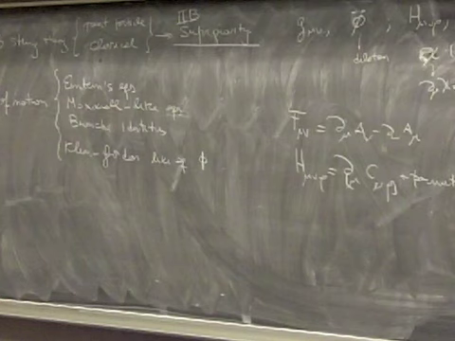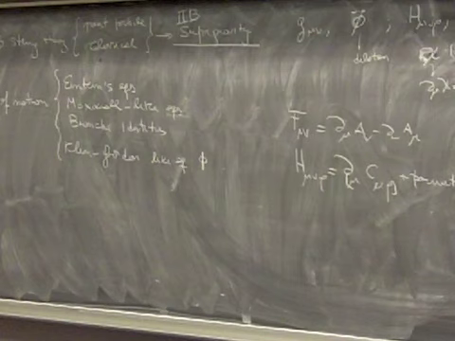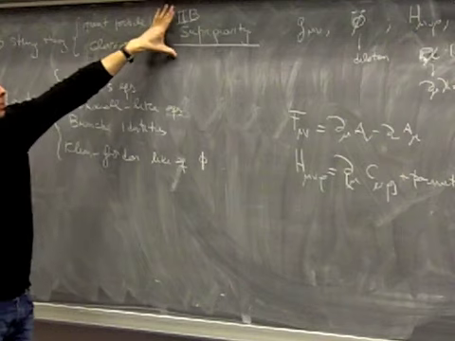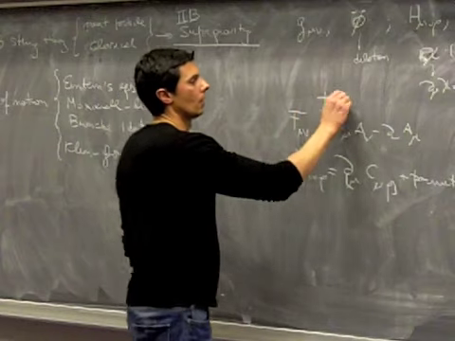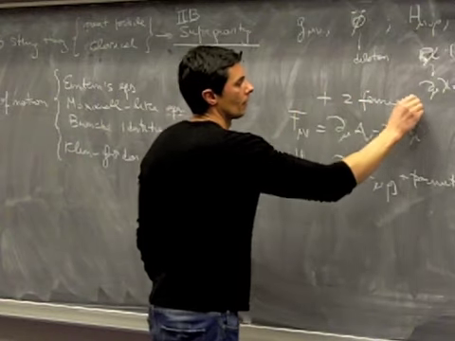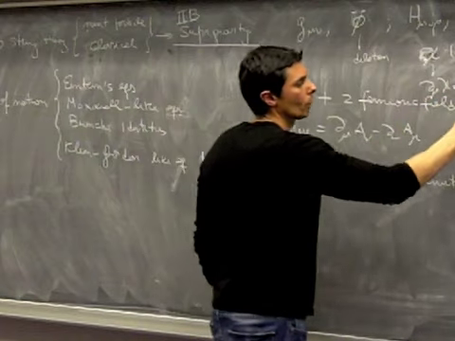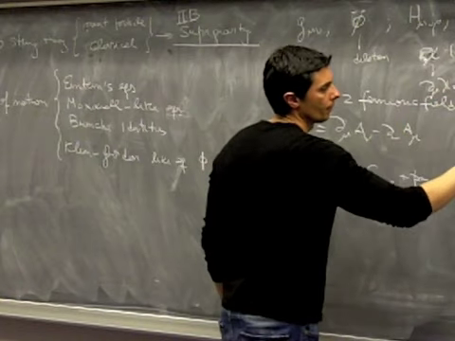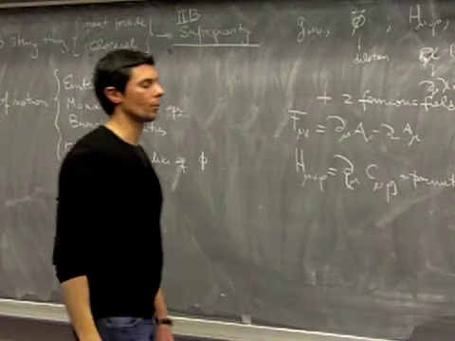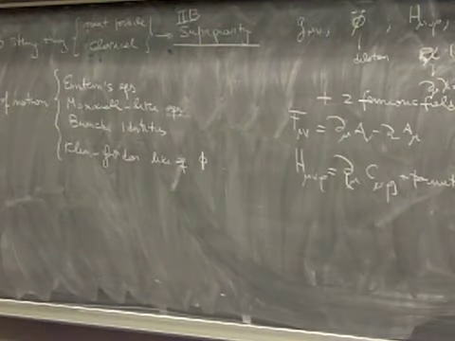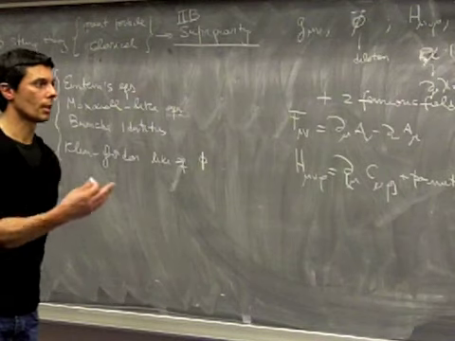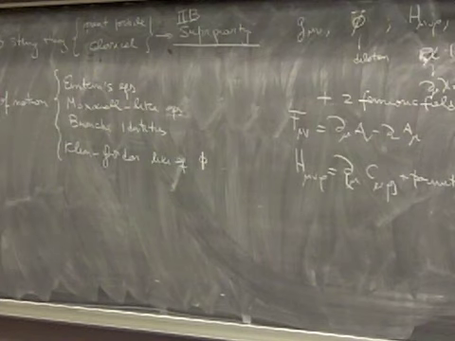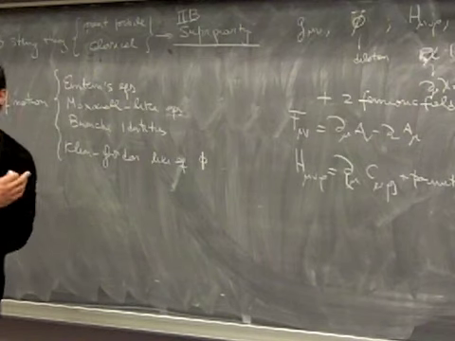By the way, I should emphasize this point that I was forgetting. This type 2B string theory in this point particle and classical approximation gives something that is called type 2B supergravity that contains these bosonic fields plus two fermionic fields. People call them gravitino and dilatino. Okay, so this is just nomenclature in supergravity. Usually when people consider solutions, they are considering, if you want, let me say it in this way and we can discuss it more if needed, classical solutions to the equations of motion. So solutions where the fermions are put to zero.